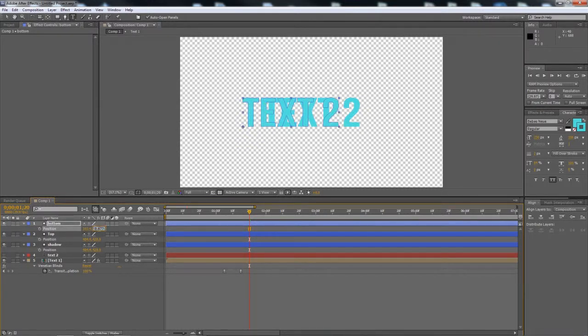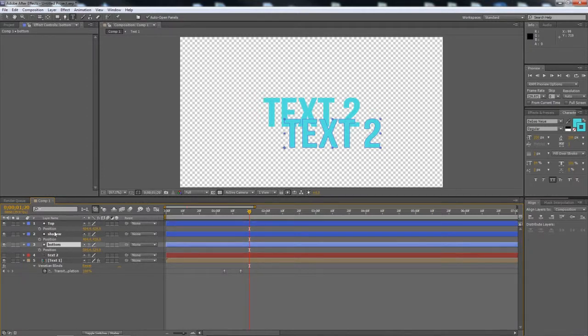Then take this one, subtract it by 101. Or maybe we need to be adding, it looks like. There it is. This one I'm just going to add to while we're at it. So you can play around with the values and see what looks good. Drag this one underneath everything. So we've got the bottom, the shadow, and the top.